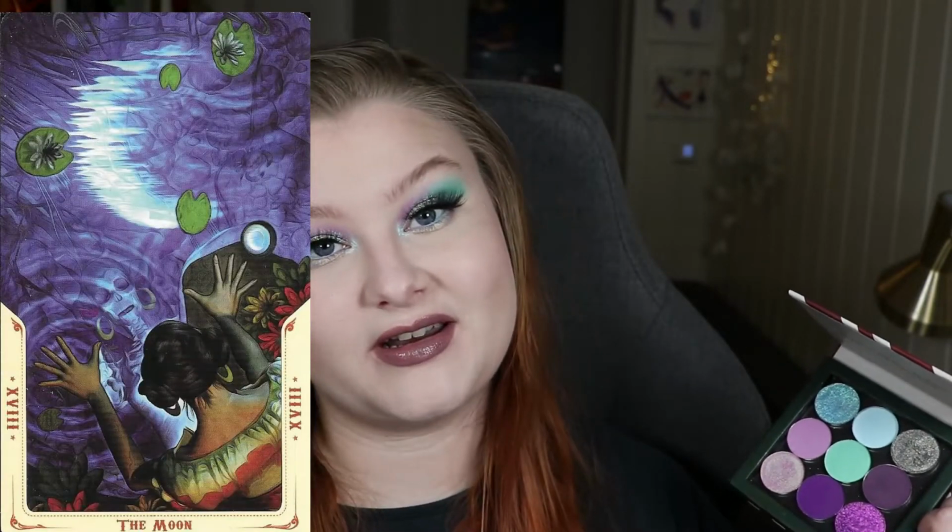So yeah, please let me know what you think about the card. I think it's such a beautiful card, and what you thought of the colors that I picked out, the shadows that I chose with the mattes and the shimmers. Is this something you would have used? Is it a little bit too bright, or what do you actually think of it?